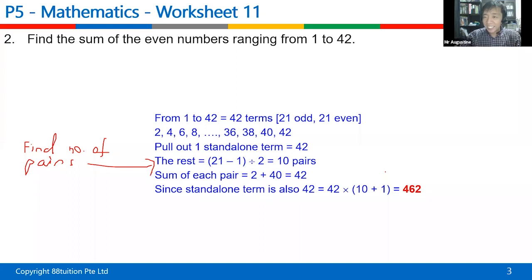Okay. Let's see. Is anybody else saying anything? Standalone as in we separate it from the rest. Because we're only taking those that complete the entire set from 2, 4, 6, 8, 10. So that's one set. And then the next 10 will be 12, 14, 16, 18, 20. That's the second set. All the way until 40. Which means to say 42 is alone by itself. There isn't a 44, 46, no more. It stops at 42. So we separate 42 from the rest.